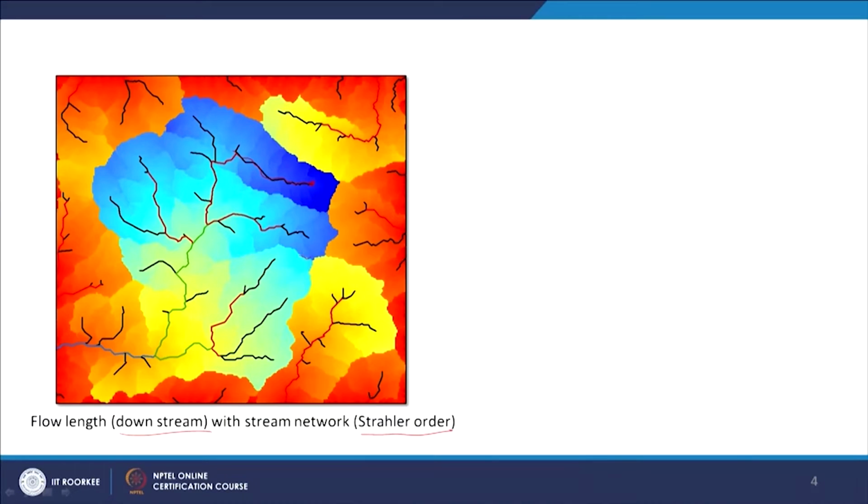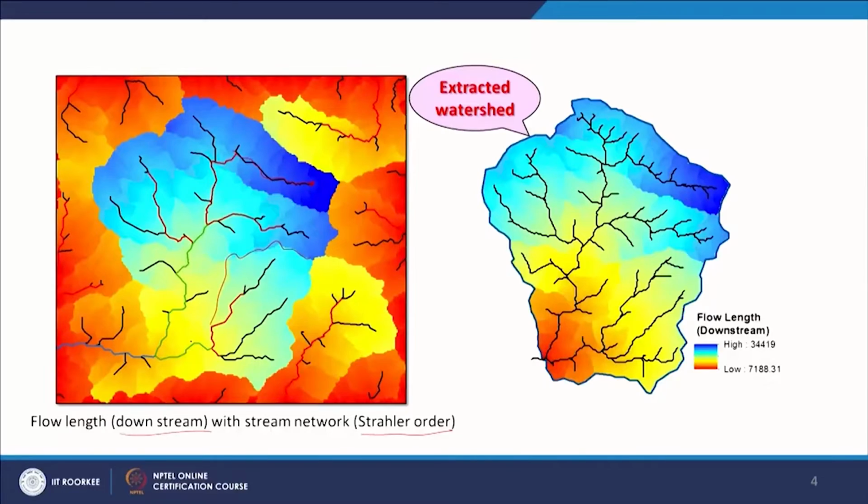As you can also realize that these are the boundaries which are being formed here. Ultimately, they may become our watershed boundary, that is a different thing. So, we can extract the watershed boundary as is here using some other tools like delineation of watershed, again using surface hydrologic modeling, deciding this is my outlet. As you can see here, the low values, sorry, low values as compared to the one which you are having high. So, naturally the flow length from this point to the outlet is much higher than from this point to this point. So, that will allow us to estimate the time of concentration, especially related with water or sediments.